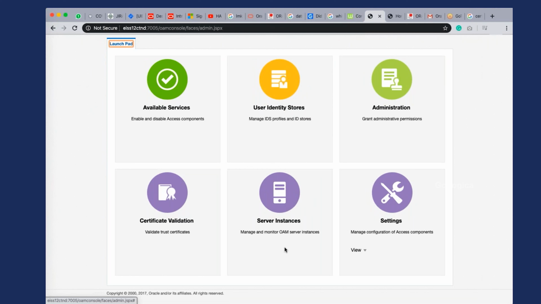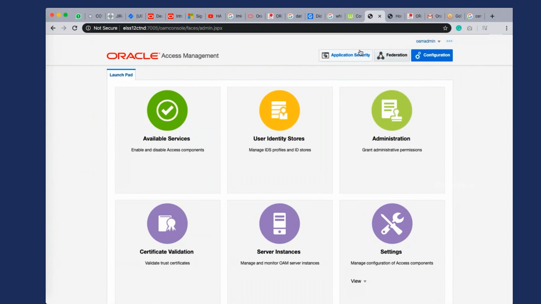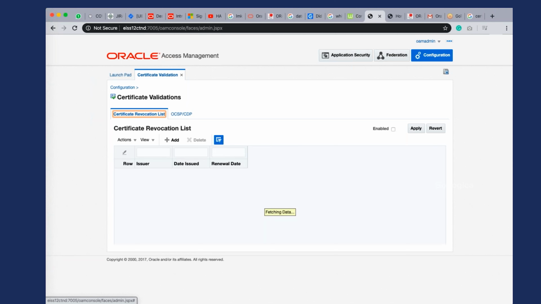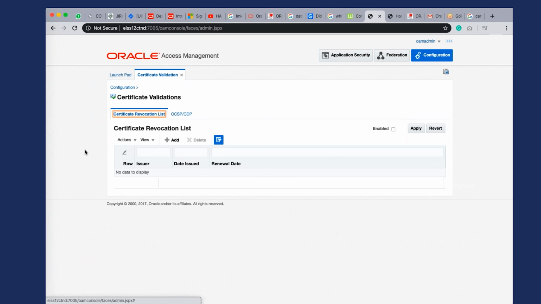Here we can check all the ports and the host name of the server. Next we have settings here. It would open when I log in through the VM; it would not open from here. What is certificate validation? Basically, the SSL certificates we have, we put them here. Just by looking at it, we'll get to know which certificates have expired and which certificates are open for renewal. You get to know about those things here.